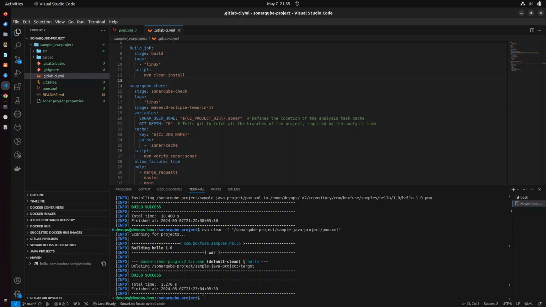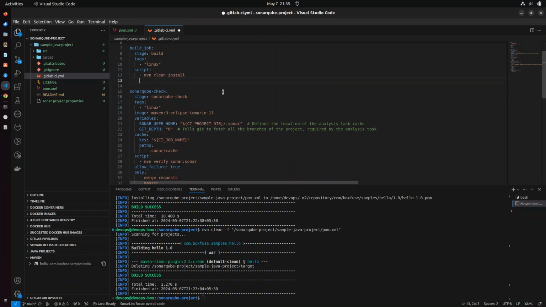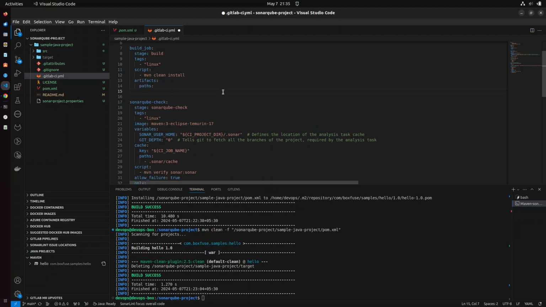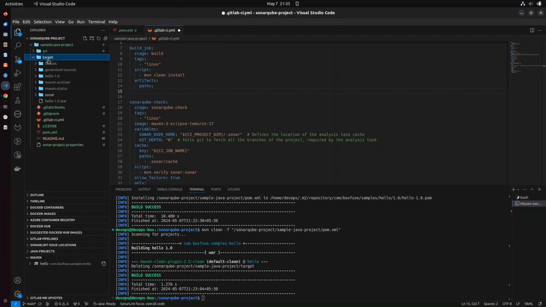But in this case, I just want to do one thing. Once this build stage is successful, I want to archive the artifact as well. So under this particular script, I will just type artifacts and paths. The path here is a local path, right?